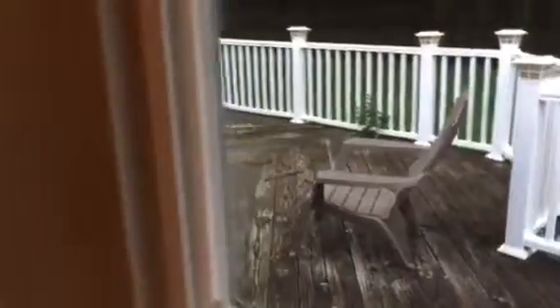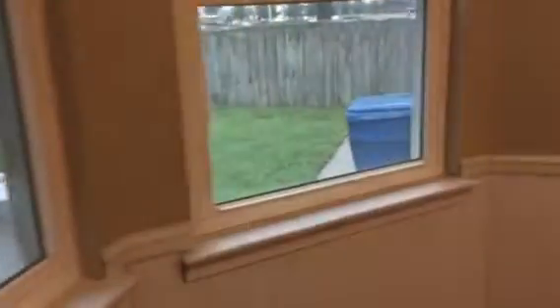You're right off of Ferrell Parkway so you do have some traffic out there, but you don't even hear it when you're inside. You have this wainscoting, and just a really big pretty deck outside with a nice big tree. When I pass by this home during the day I don't even see these houses back here because there's a nice big buffer area. You're also close to the best pizza in town and near Wawa.